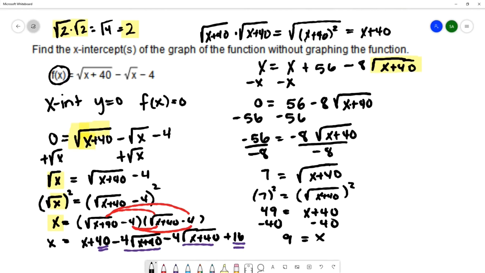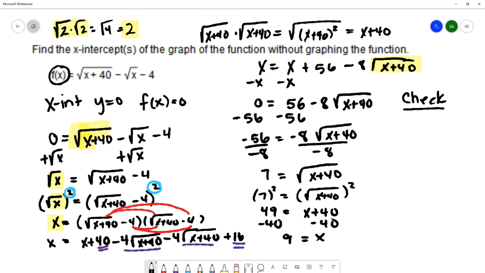Now there's one more step that I need to take, and we have to do this step anytime we square both sides to try to find a solution. Most of the time, the step where you check your work or check your answer is an optional step that we're doing just to be careful. But whenever we square both sides, it's possible to get what we call extraneous solutions. So checking is actually part of the process when you solve radical equations where you square both sides.